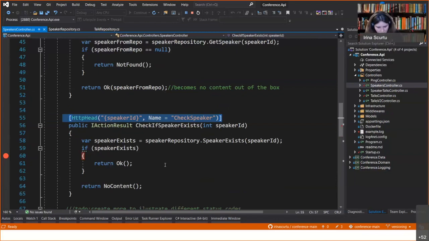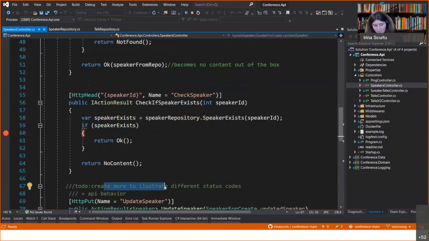So how do you do that? Simply by using the HTTP head verb. And what it will return, or should return, is no content, because the head verb by definition shouldn't return a body. So you take care only of the status code.